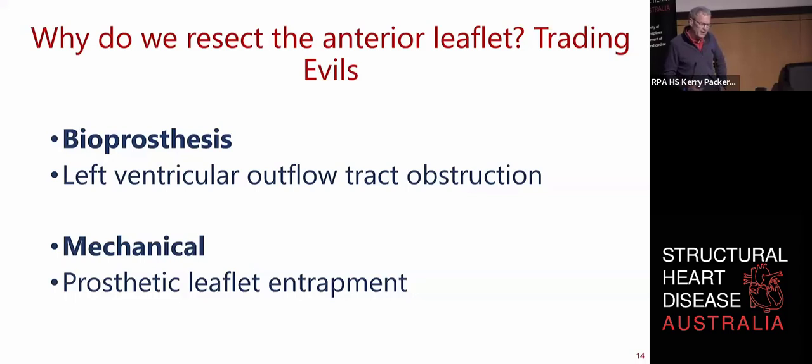If we put in a mechanical valve, we actually can retain the anterior leaflet quite safely, particularly if it's in ischemic MR, because in ischemic MR, the valve is tethered within the ventricle. There's no risk of chordal rupture, so there's no risk of prosthetic leaflet entrapment. Unfortunately, people don't retain the anterior leaflet when they put in a mechanical valve, but it should be done if it was performed for patients with ischemic MR. Unfortunately, their 5-year survival rate is not such that we would be inclined to put a mechanical valve in, so it just doesn't happen.